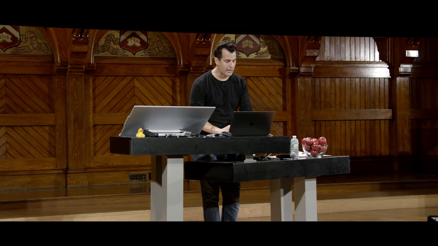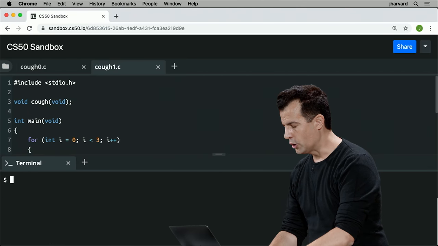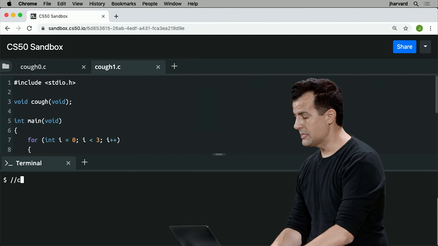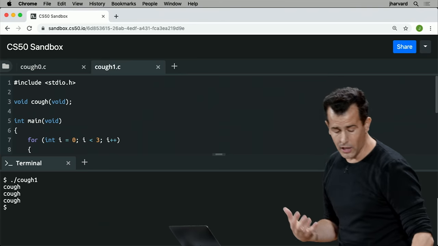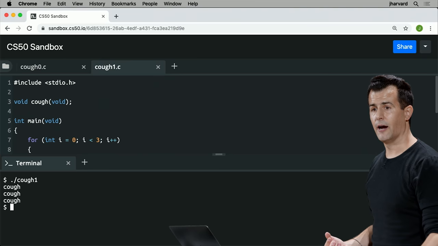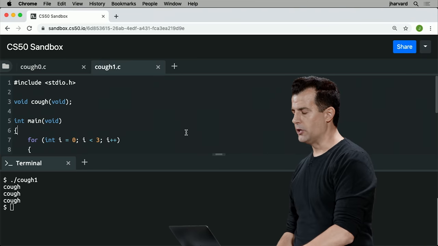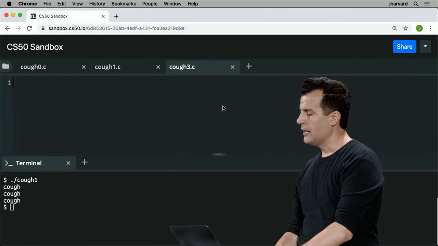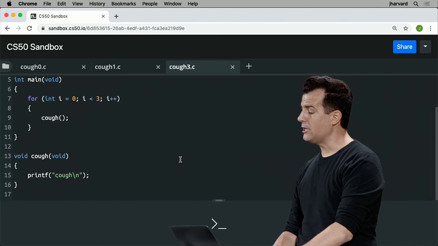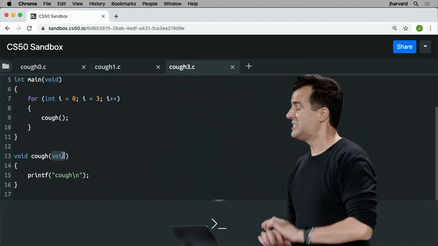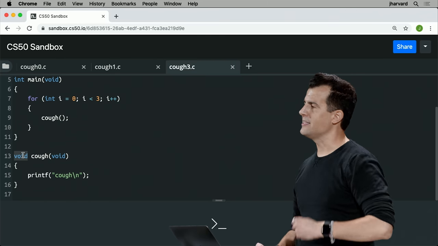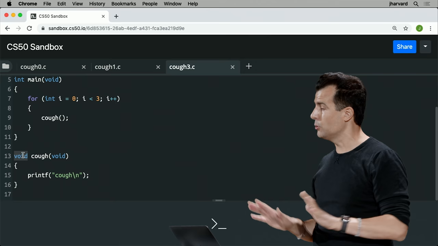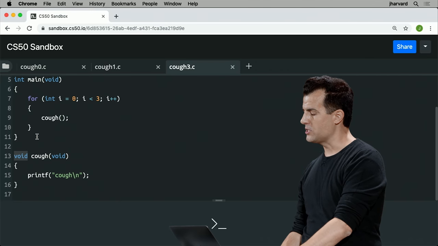So let me go ahead and recompile this code. I'm going to run make cough1, enter. OK, now it compiled, ./cough1. And voila, we're back in business there. But let me make one refinement. I'm going to jump ahead to what I called in the online examples cough3.c. It turns out your own custom functions can take input. This word void means that it takes no input. And this word void means it returns no value, like getInt and getString hand you back something. That's not applicable now, but we'll come back to that in a week or two's time.